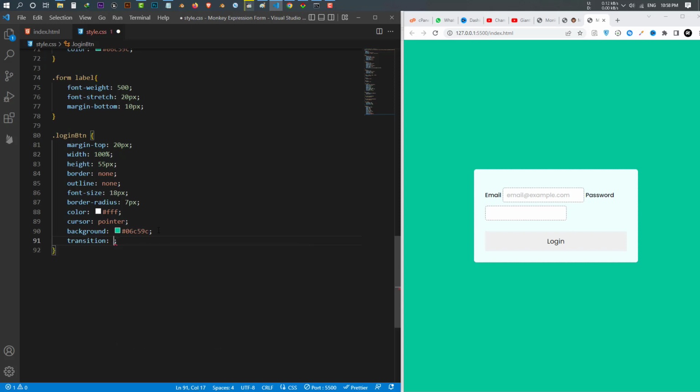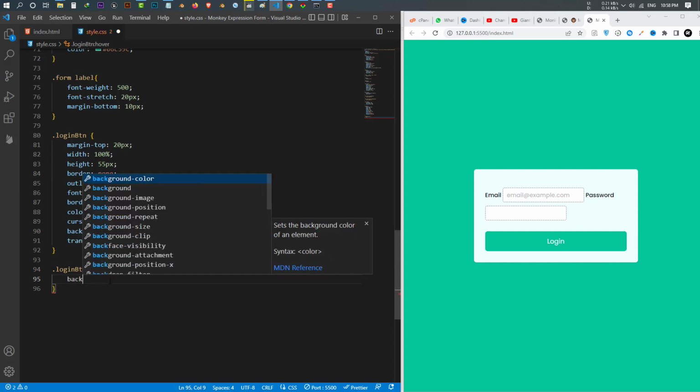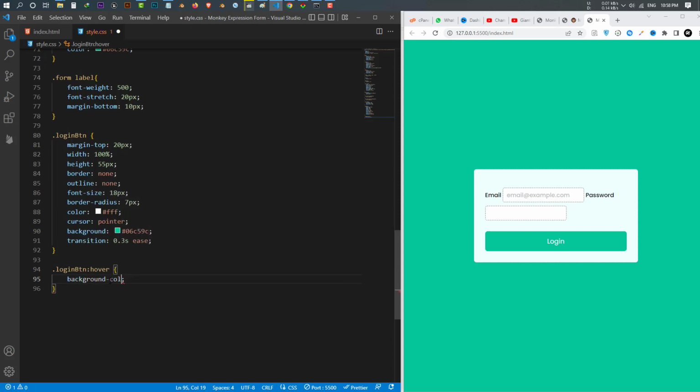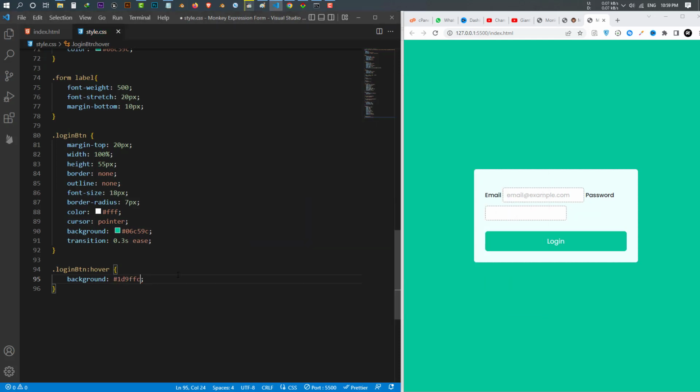Transition is 0.3 second, like our button looks nice. Now we have to give it a hover, so I select my button on hover. I just change the background color to this color. Now it looks much nicer.